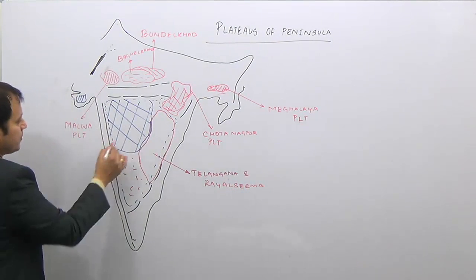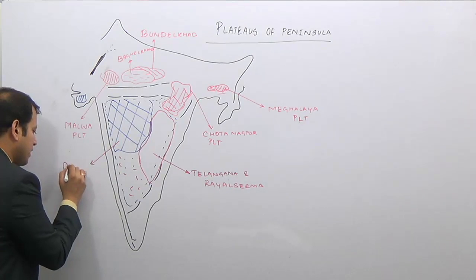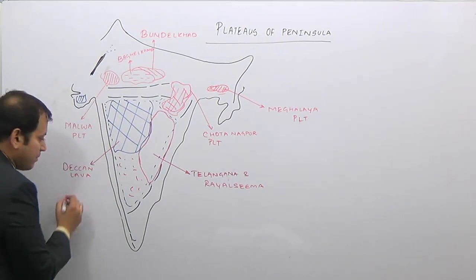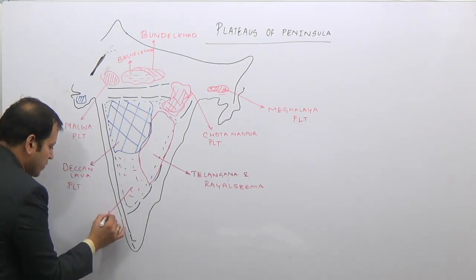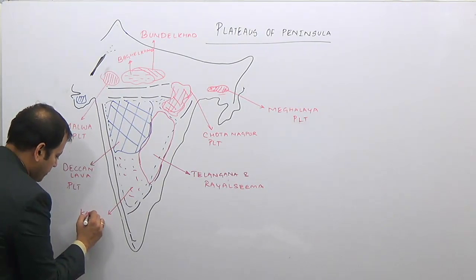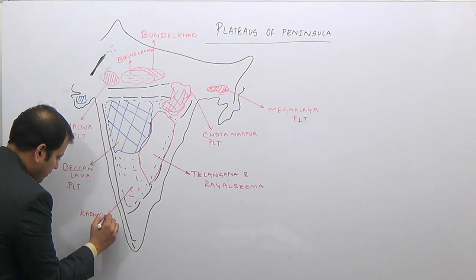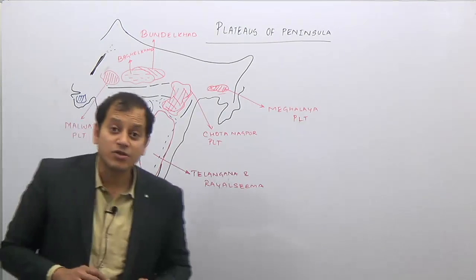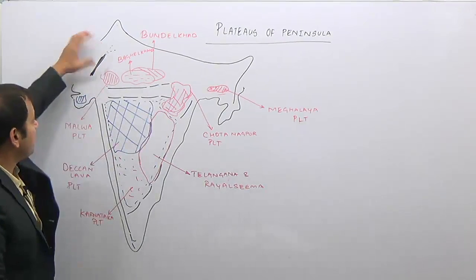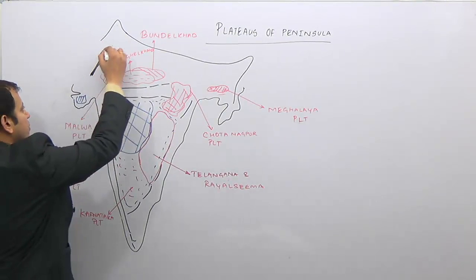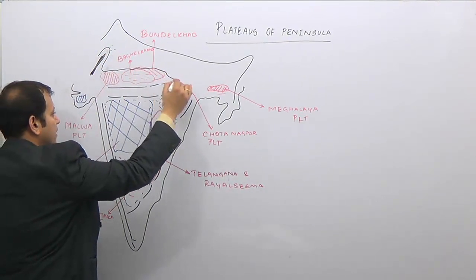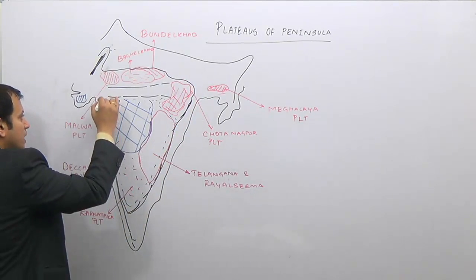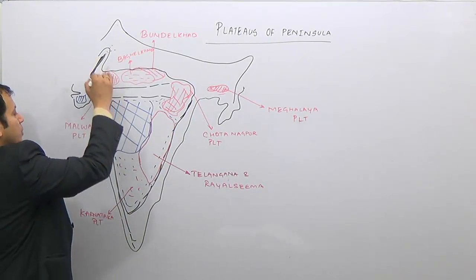This part is the Maharashtra Plateau or the Deccan Lava Plateau. Because it majorly lies in the state of Maharashtra, it is known as the Maharashtra Plateau, while this part here is known as the Karnataka Plateau. So these are the major regions of the peninsular plateau. This entire part, right from the shaded region of the Aravalis, then the Bundelkhand, Baghelkhand, then the Chota Nagpur Plateau, and then this entire triangular part, the Deccan Plateau, is known as the Peninsular Plateau region.